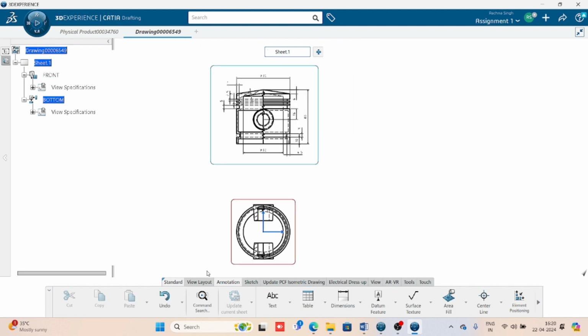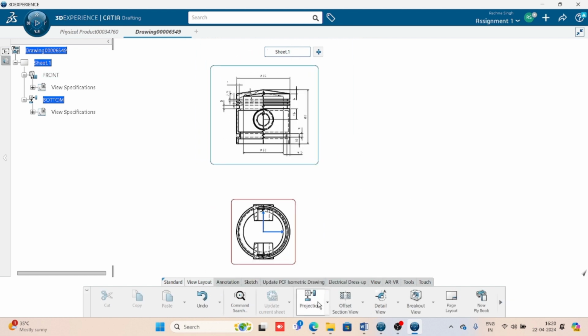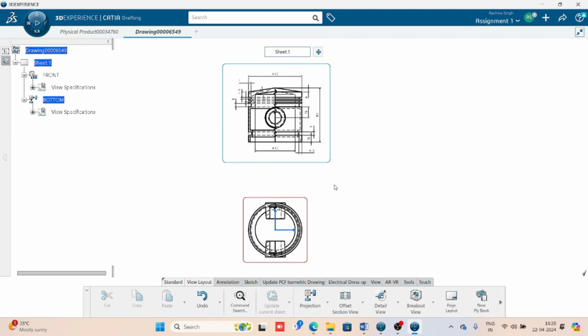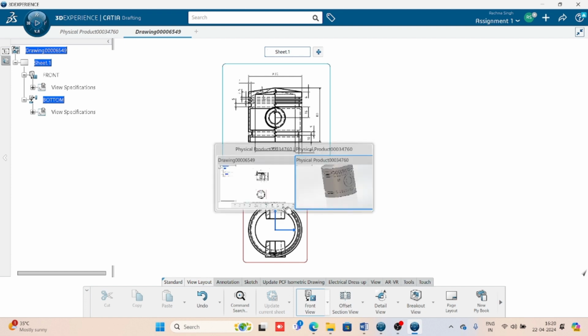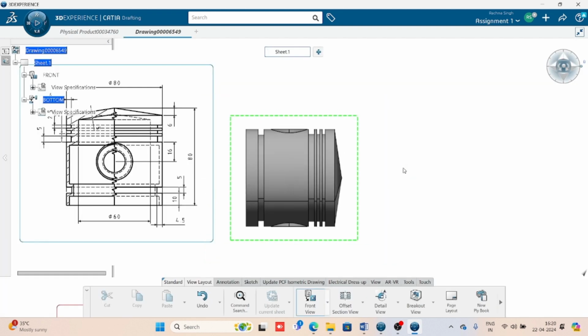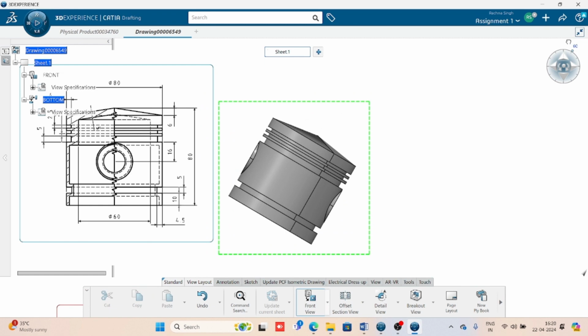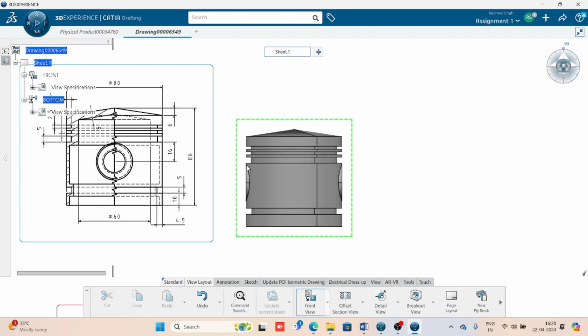So in that case we need to make another profile again, because in a circular part it hardly matters if it is on 0 degree or 90 degree. So what I'll do, I'll just make a front view again. Now I'll just make this drawing. Now you can see it is coming here, it is good.